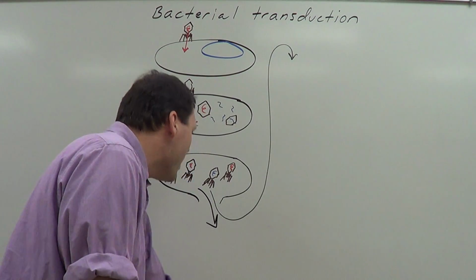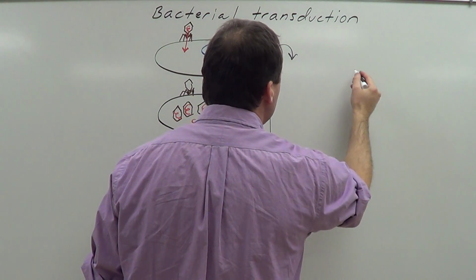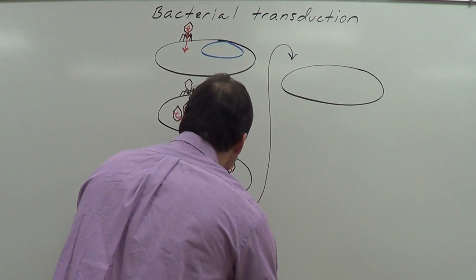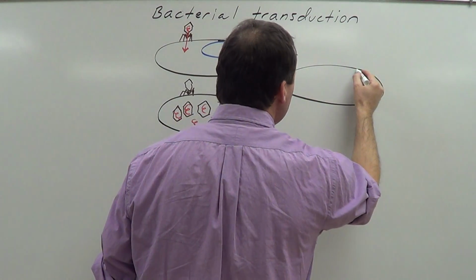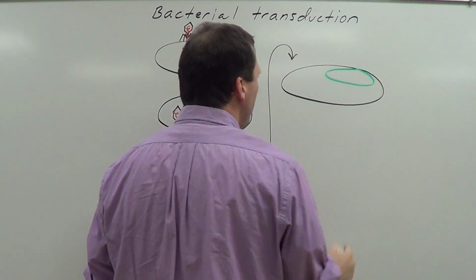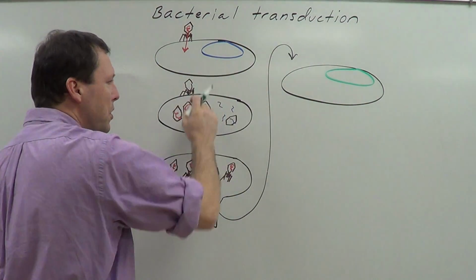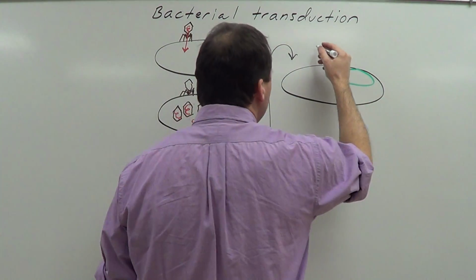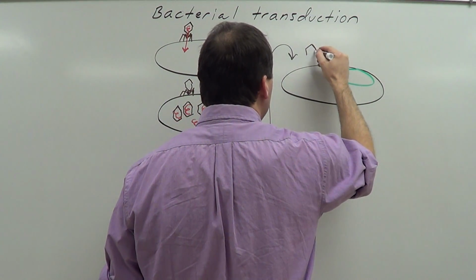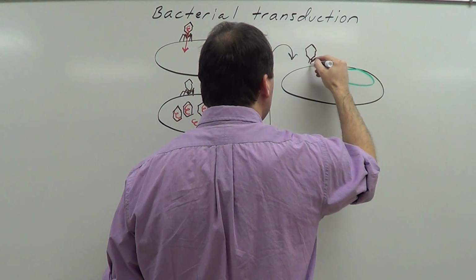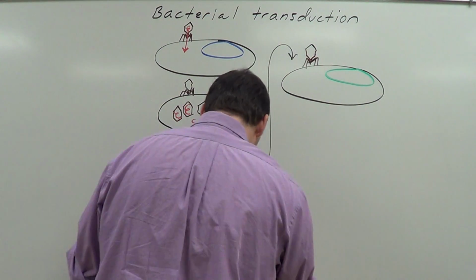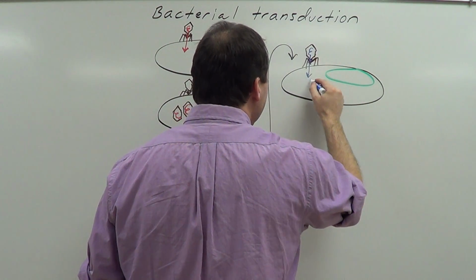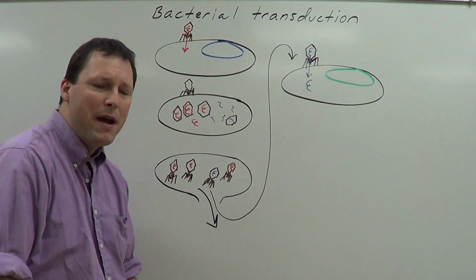And I'm going to go ahead and draw another bacteria. I'm going to show this other bacteria with a piece of green DNA, just to show that it's a different bacteria than this one here. And this virus, this bacteriophage, is going to go ahead and attach to this cell, and it's going to inject its DNA into that bacterial cell.